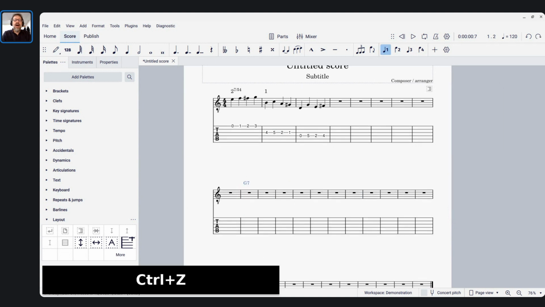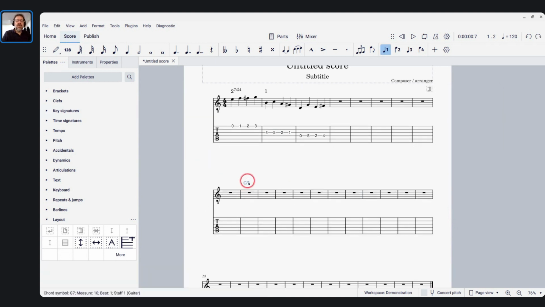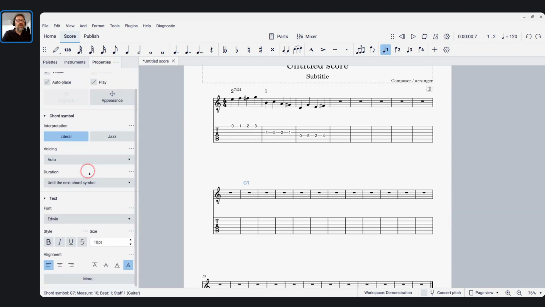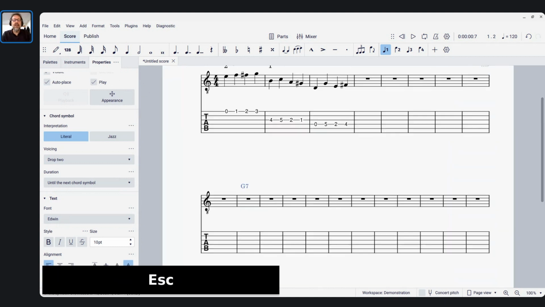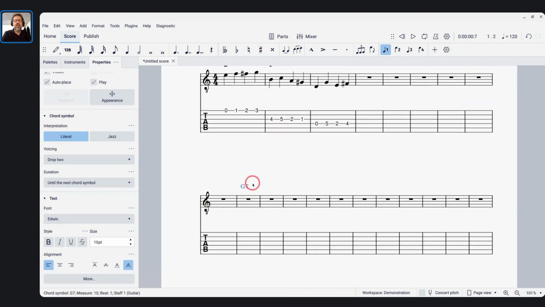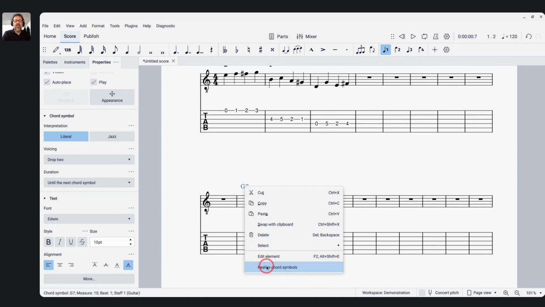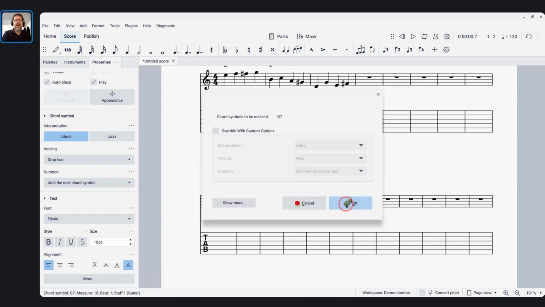So now I'm going to undo that, but this time I'm going to click this G7 and come over here to Properties, and where it says Voicing here, I'm going to change it from Auto to Drop 2. Now I'm going to do the same thing of right-clicking this chord symbol and say Realize Chord Symbols and hit OK.